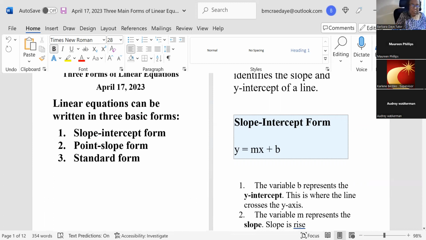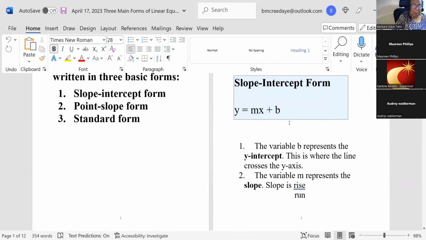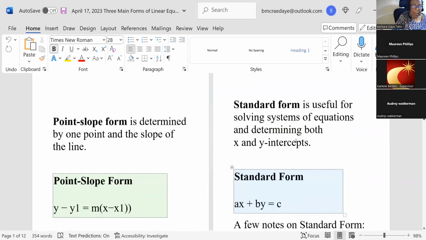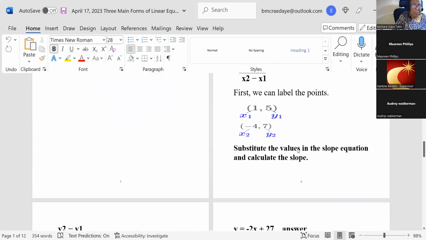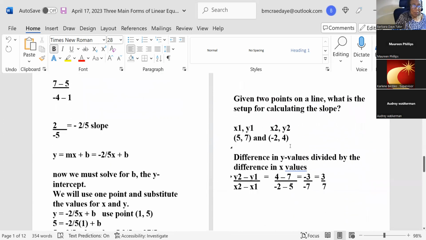So please follow my advice and label them. Go back up here, because if you label them, you can see how much easier it is, right, Audrey? Yes. When you put what the X1 and Y1 and X2 and Y2 are, then it's just a matter of substituting. So if I gave you a setup and asked you which one is correct, you label them correctly, you could pick out the right one, correct? Right. Okay, so that's what I want you to be able to do.